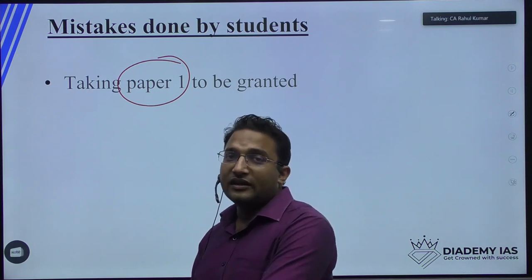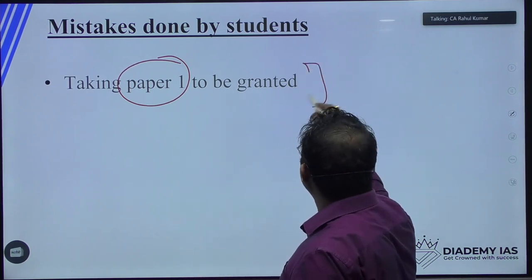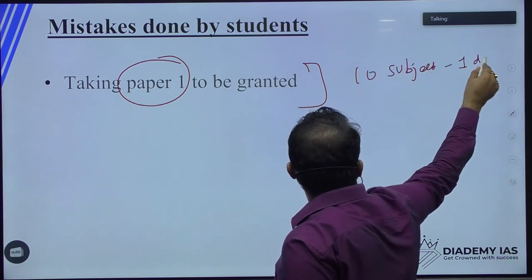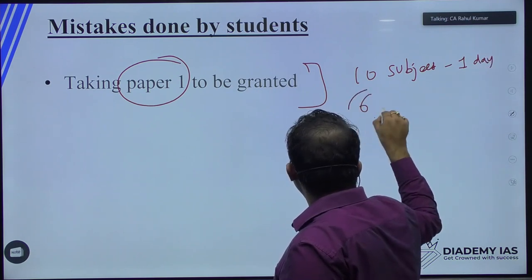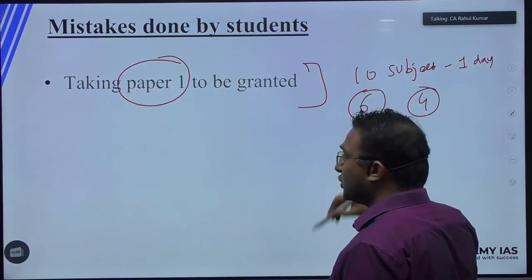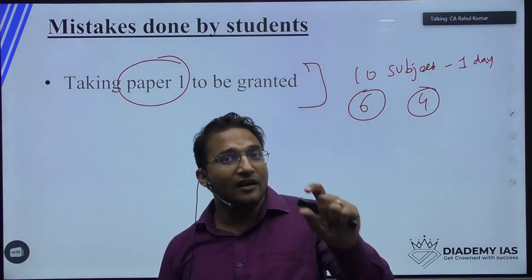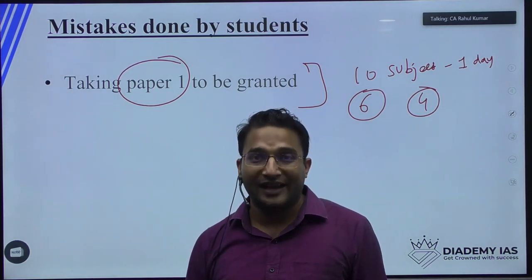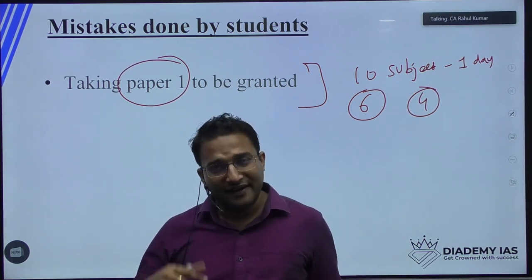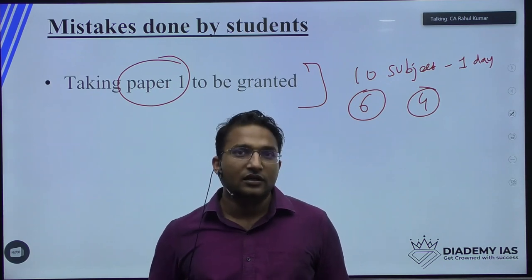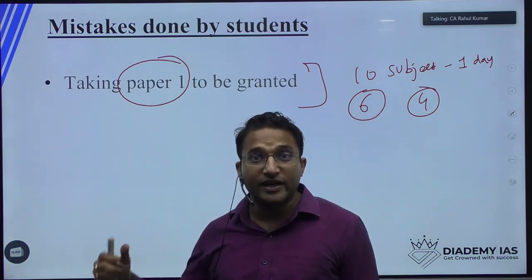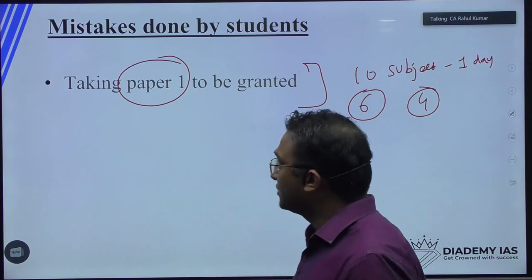Because the point is, in the UPSC, they are asking 10 subjects on one day, which include, for example, 6 subjects from paper 1: cost accounting, tax, audit, FMFI, and 4 subjects from paper 2: OTOB, HRM, IR. So total 10 subjects in one day, this becomes a challenge. In our graduation or in our CA, we do one paper in one day, like only costing, or only financial management. That is comparatively easier. But here, in addition to your GS, you have to prepare 10 subjects on a single day. That is a big problem.